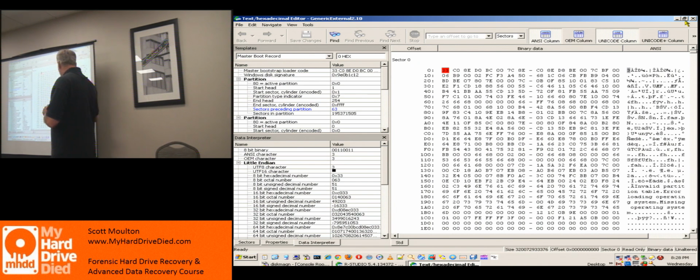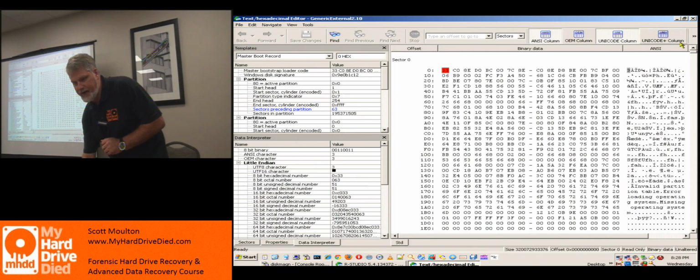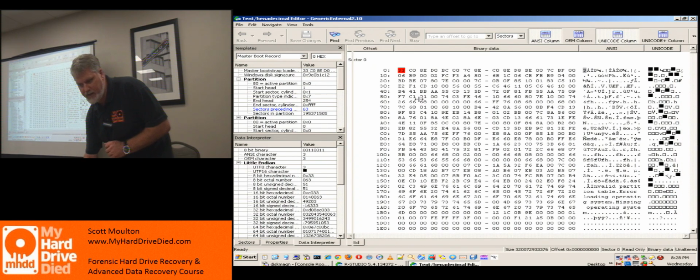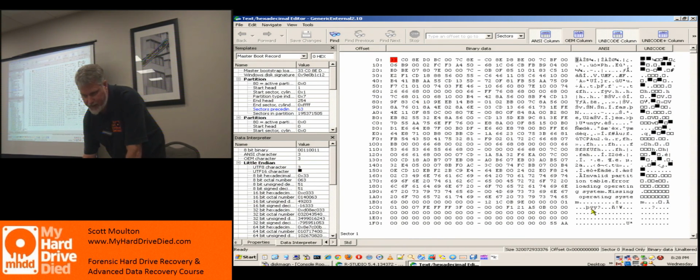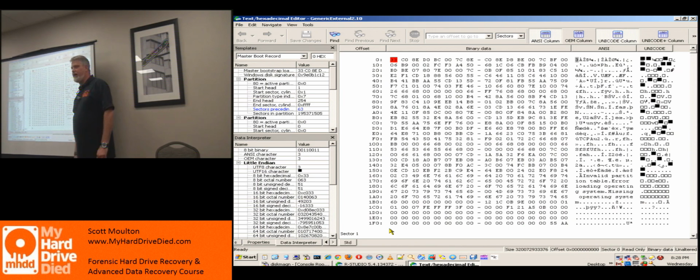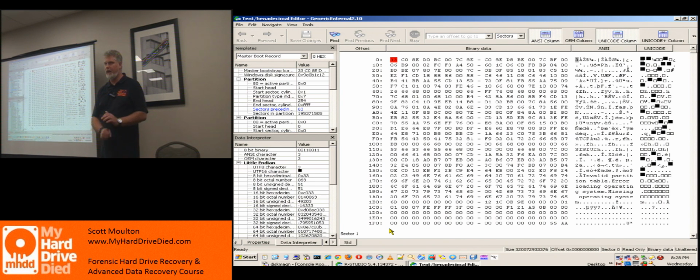All right, so this is the same exact thing. Now if you scroll down a little bit, sometimes it's hard to always tell in some of these tools where the beginning and end of a sector is. You see down here, this is the end of the sector. So this is sector 0, and here's the end of sector 1. You see 55AA, right? Everybody good so far? So this part means I'm bootable, and you can see invalid partition, so up to here is good.